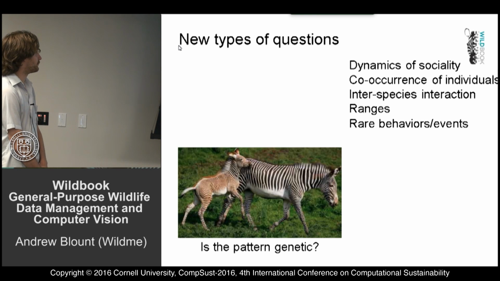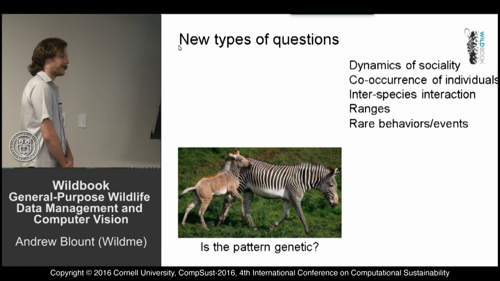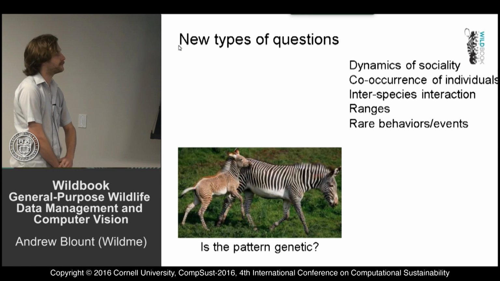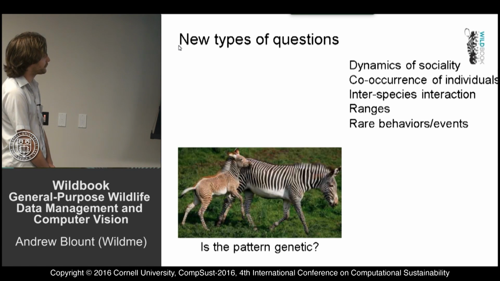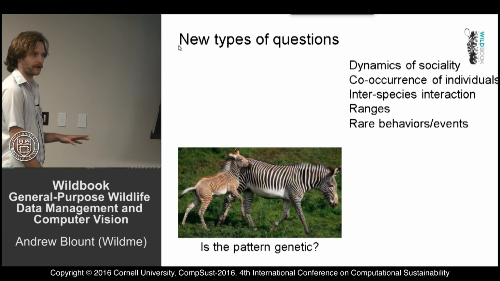So we've tracked a large zebra population in the Lewa Wildlife Preserve in Kenya. And one thing that zebras do is they travel in harem groups where there's one male and multiple females. So one question we're hoping to answer in the next few months is, sometimes these harem groups will combine into a larger herd. Not always, but there will be maybe 3 harems together. And the researchers there are wondering, what's the relationship between those males that are leading those harems that are willing to collaborate with each other? Because usually the males are quite competitive.